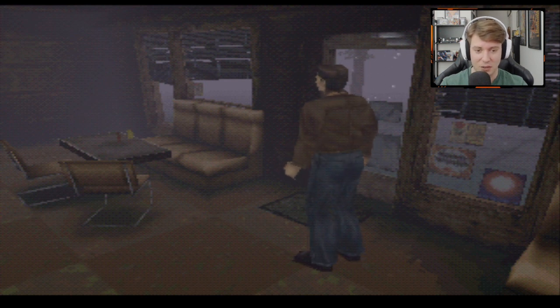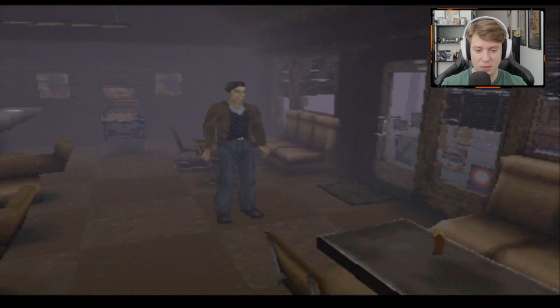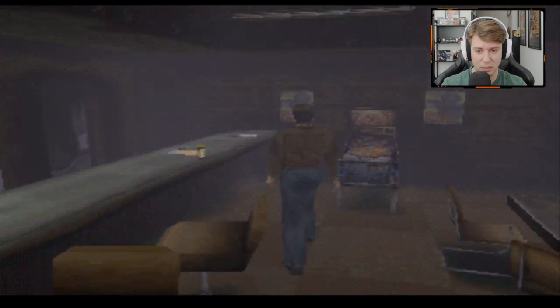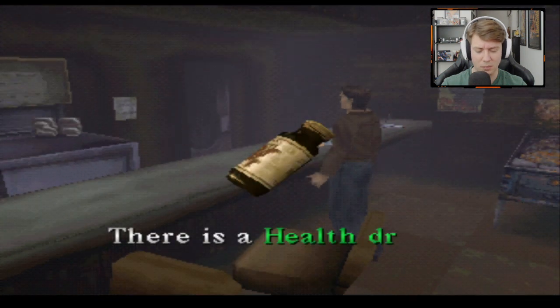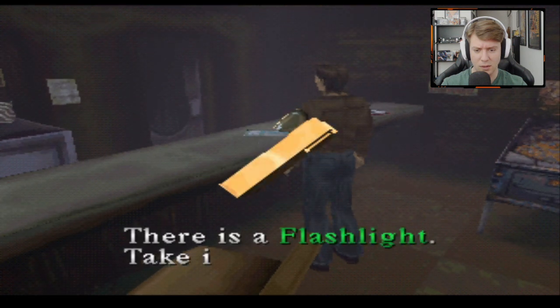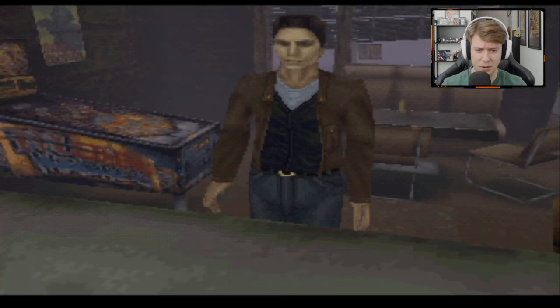All right. So, I don't want these episodes to be super short, so we'll go a little bit further, but there is a save spot over here, I remember. Let me see if I can pick these items up. They look like pickable uppers. There's a health drink. What else was that? There's a flashlight. And a town map, I think. There's a residential area map. And it's hard to read even from here. It's all blurry.